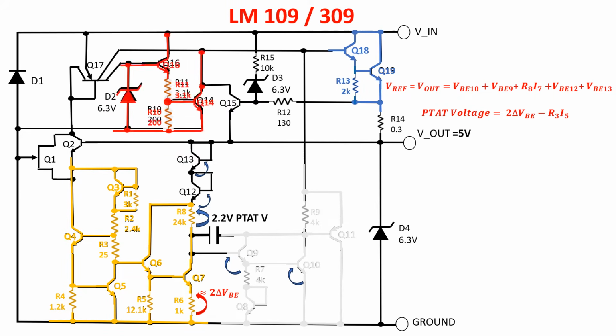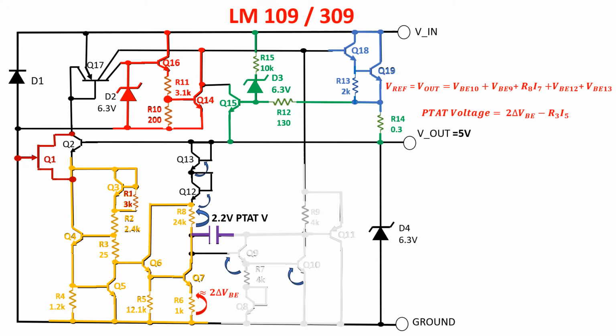Here the over-temperature protection. You see the transistor Q14 drives the pass transistor, drawing current from its base in case of over-temperature. Here we have the current protection circuit. In case of overcurrent, Q15 is turned on, drawing current from the base of the pass transistor, thus limiting the load current and protecting the load and the circuit. Here the collector FET that along with R1 ensures starting of the regulator under worst case conditions. Here the compensation capacitor to stabilize the negative feedback without the need of an output capacitor.